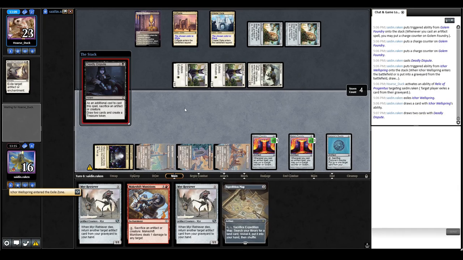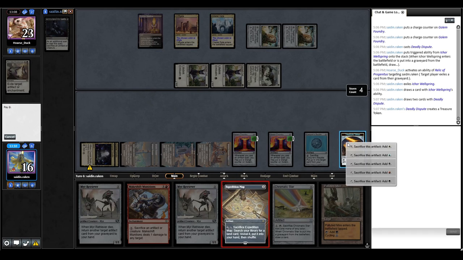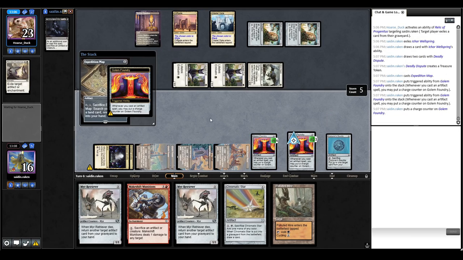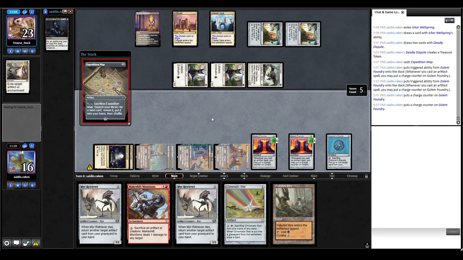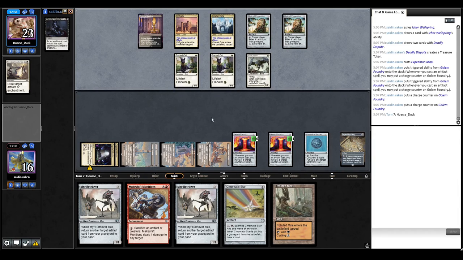We get a map. So, five. So let's go ahead and play the map and pass. This way we have 9 power on the table. And they're forced to start actually getting into their, what's its faces? Their Basilisk Gates in order to attack us. Otherwise, we're just going to donk them.